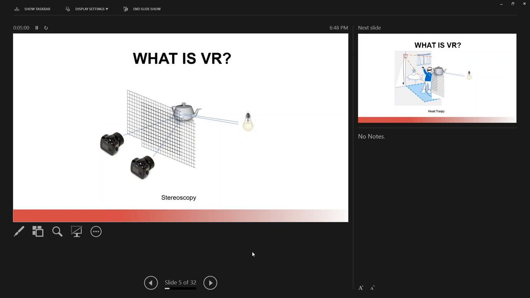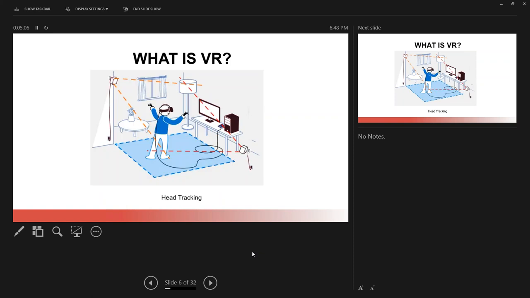And it's really marketed to be this momentous thing. But I see it as more of an extension of the technology that we already use. It also utilizes head tracking. That's the other major component. In order to not get motion sick, you can't move people's heads in virtual space without them having to move their heads in real space.